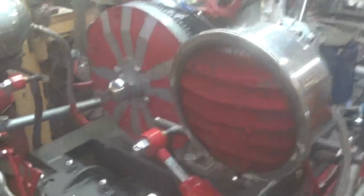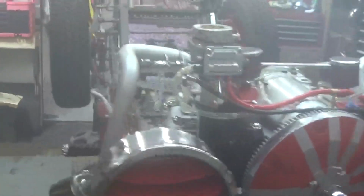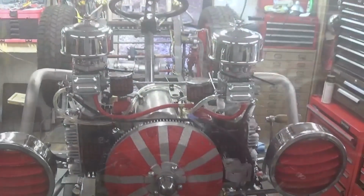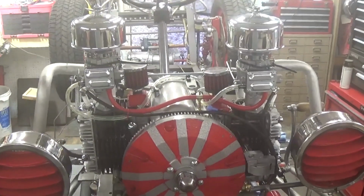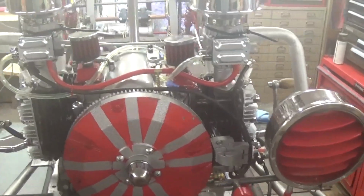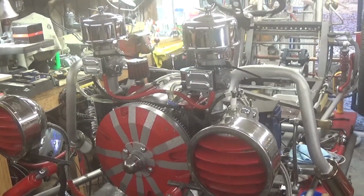It starts right up. I'm really happy with that. Starts up and it runs fairly well. But I'm not happy with that exhaust coming up through the carburetors. Well, don't know what to say about that. If any of y'all have any ideas on why I'm getting that exhaust coming back up through, I'd really appreciate it. Other than that, I'm ready to continue on reassembling the goofy cart, putting it back together.